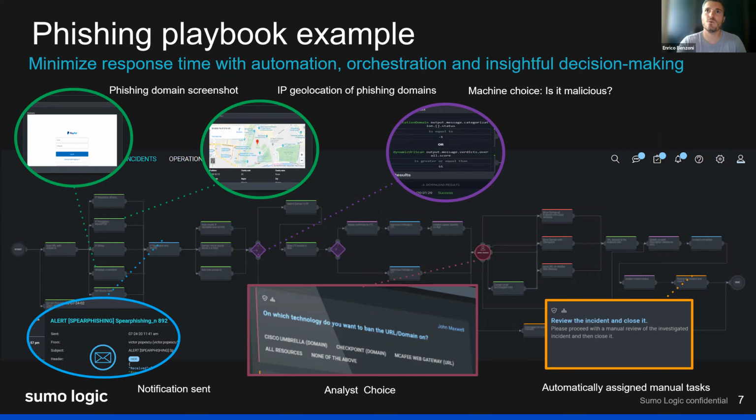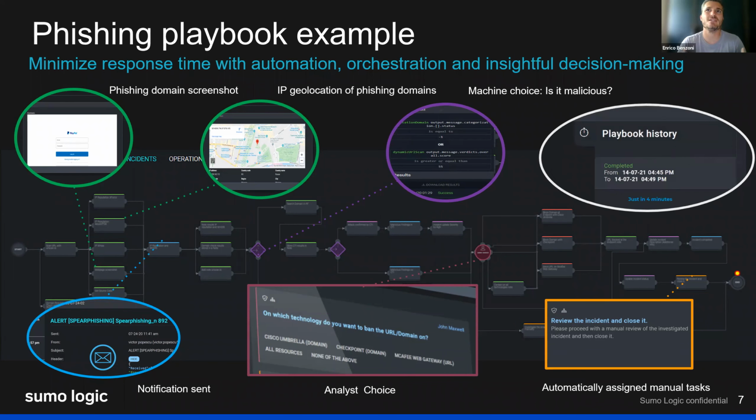Okay, so the SOAR helps you in managing the processes, and you have flexibility on the level of automation you want to use. In the beginning, you use it for sure for the enrichment part, which are the boxes colored in green.